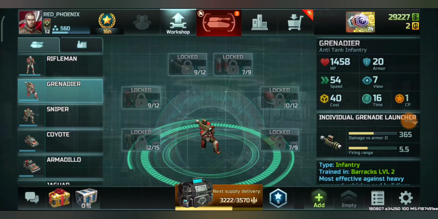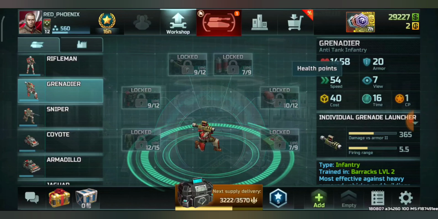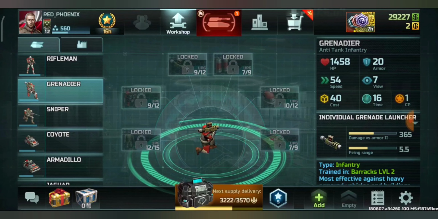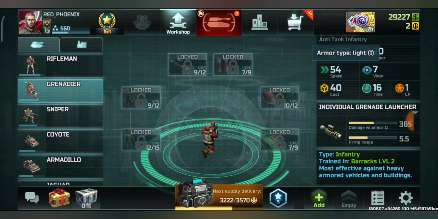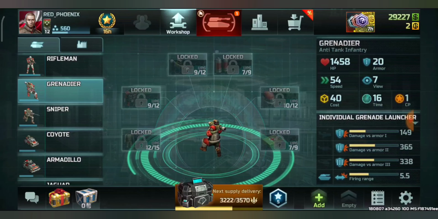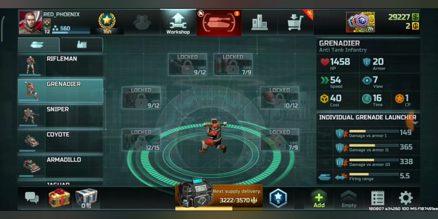Okay, so on the other hand, here we have Grenadiers. It has 1458 HP, so it has like 1000 less HP compared to one Fortress, and its armor is 20, and it is type 1 armor against which Fortress does its greatest damage, but its damage capability is also for type 3 armor, the kind of armor that Fortress possesses.